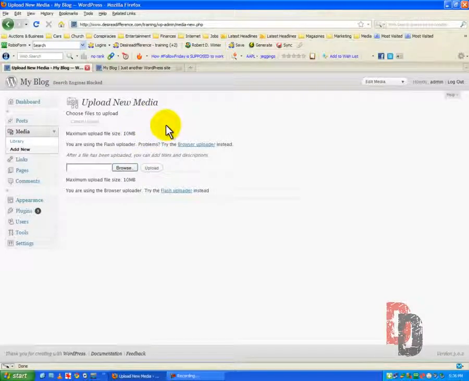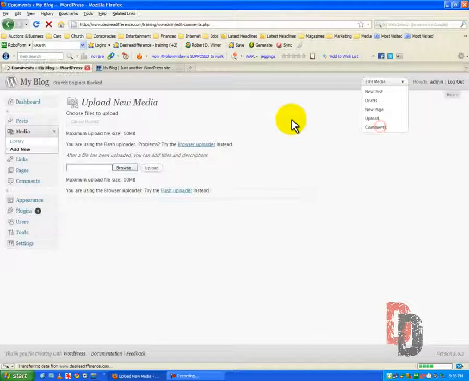But if you do have to upload video files with a size larger than 10 megabytes, you'll need to contact your site administrator or your host administrator and tell them that they should give you an FTP address and passwords where you can upload larger file sizes. But for the purposes of this tutorial, let's just put that on the back burner.